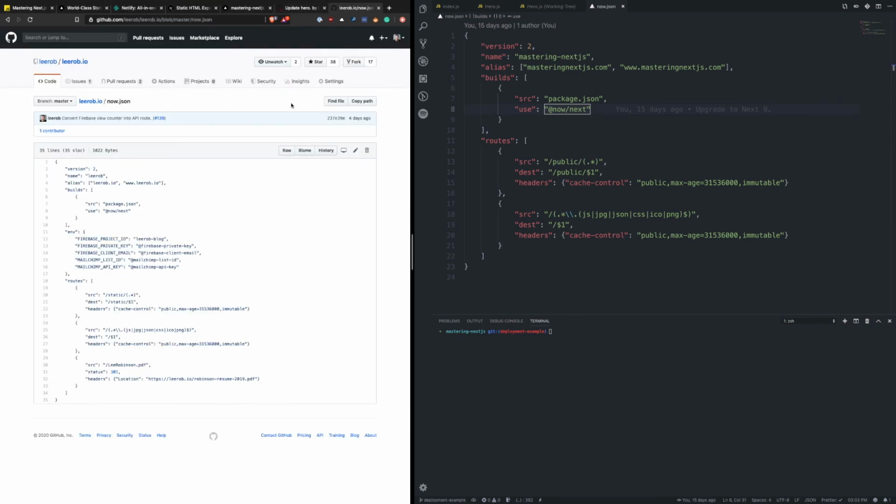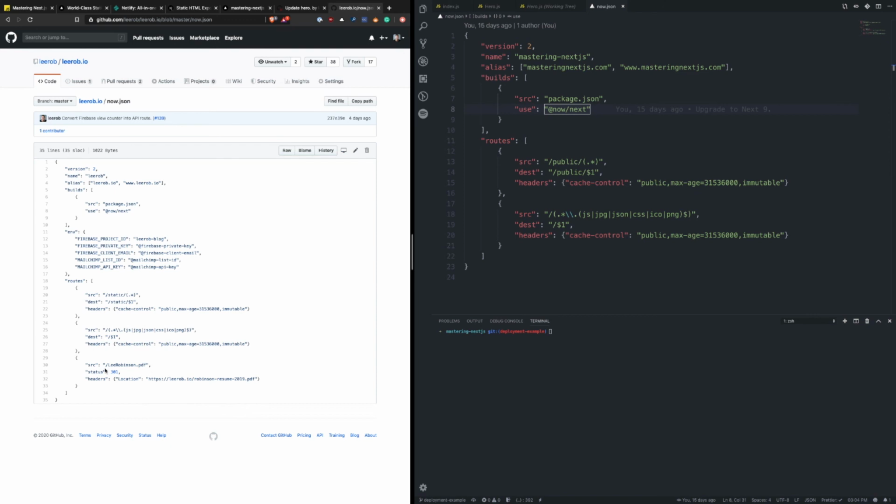Another example I want to show that I use on my blog is using environment variables, and then also redirects. So I have a few different things going on in this blog. I have communication with Firebase, and I have communication with MailChimp, and I don't want to expose these secrets on the client side, so I use Now's CLI to upload these secrets so that I can reference them in my application, and it makes them available on process.env so that I can use these in my application. So there's a bunch of docs on this on Now's website if you need to do this, but just wanted to let you know that that's an option.